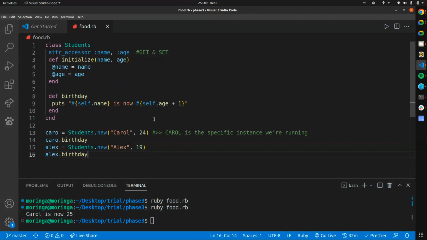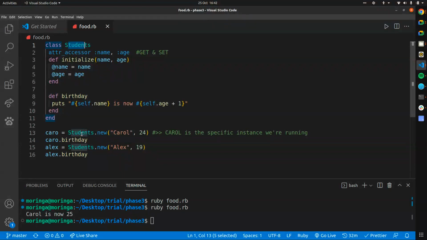Remember, most programming languages compile data from top to bottom. So it starts from line one, it does line one, line two, line three, line four, line five, line six, line seven, line 10. If it comes here, for example, to Carol, and then finds, oh, we are creating a new instance of students, so it will come and look for students, and find, oh, this is the class students.